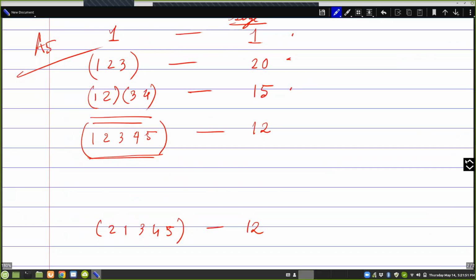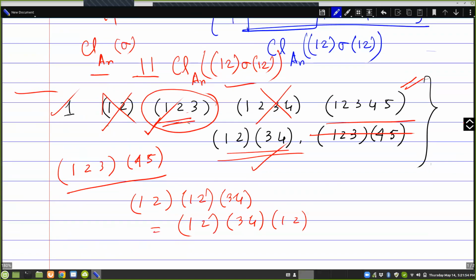Recall what we have seen first. When we are dealing with a normal subgroup N of a group G, then we know that either a conjugacy class will lie entirely inside N, or it will lie totally outside N. That is, the conjugacy class does not intersect N. That is very easy to see, because if for some x, gxg inverse is in N, from the normality it follows that x is also in N.